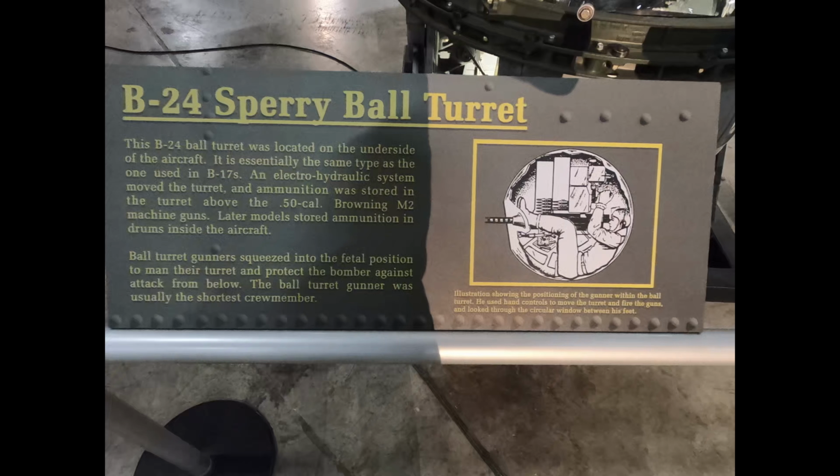This thing, so I got a little special connection to this. Turns out, pretty sure my uncle, technically my mom's uncle, so is that my great uncle? I don't know. But I think he was a gunner in a B-17, and he was kind of tall. So contrary to what this says, it says the shortest person usually got in this little ball turret on the tail. So I'm not sure what bet he lost to get in this ball turret, because he was not the shortest guy in the fleet, I imagine, or on staff.